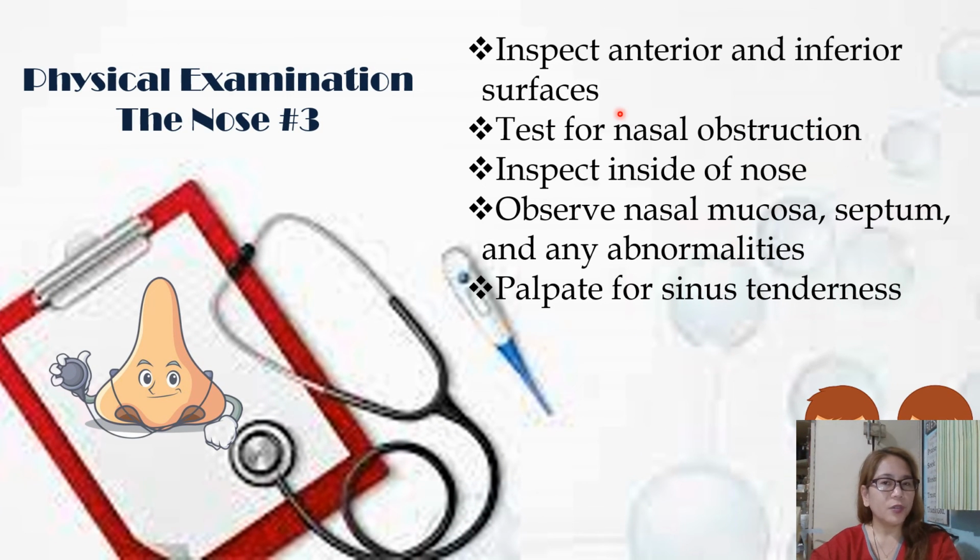You have to inspect the anterior and the inferior surfaces and test for nasal obstruction by asking the client to cover one nares and inhale, and then the other side. Inspect inside of the nose. You can use your penlight or your otoscope. Observe the nasal mucosa and the septum. The septum should be in the midline. Observe for any abnormalities, like a problem in the bridge or in the cartilages of the nose.